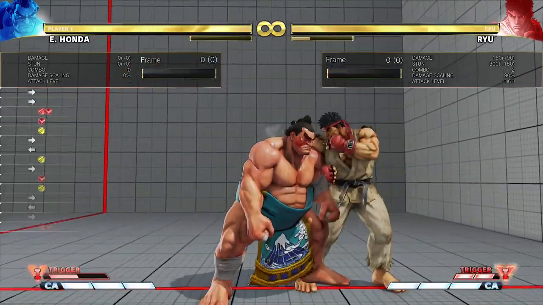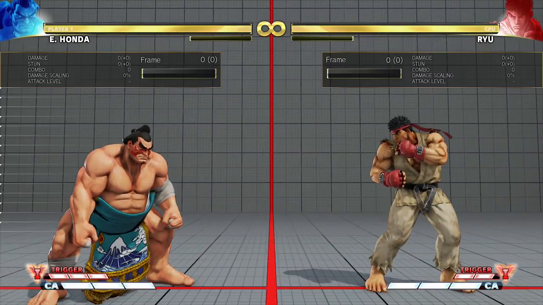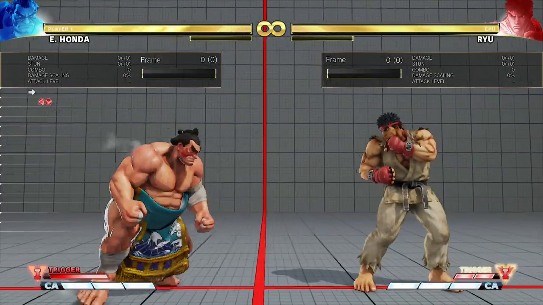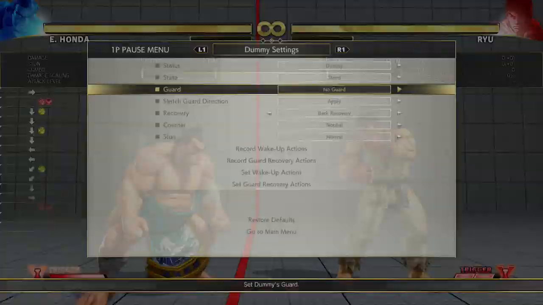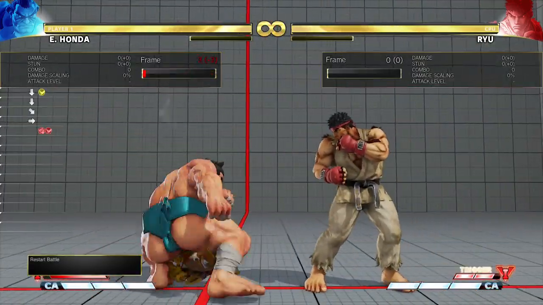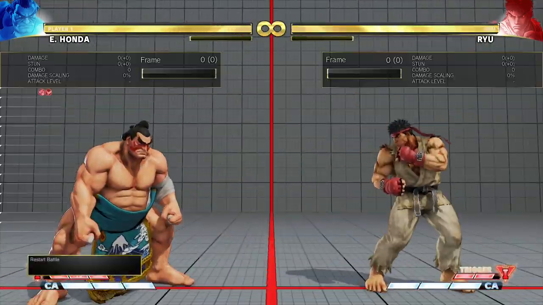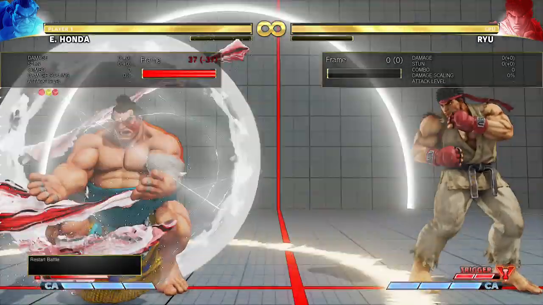And standing medium punch. So yeah, this makes him, and of course, that's not forgetting the fact that you now get a low, a threatening low. It's not one that you can hit confirm, but you get a threatening low into a good knockdown. So he becomes much more dangerous.